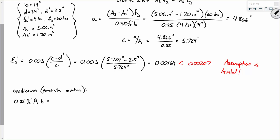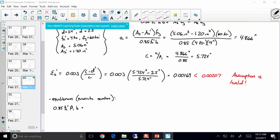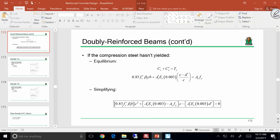If you go to right here, I'm looking at this quadratic relationship and I'm computing this one. So this is all the junk in front of c squared. Then we'll compute all the junk in front of c and then the constant by itself. Sound good? All right.